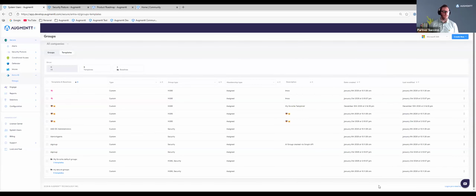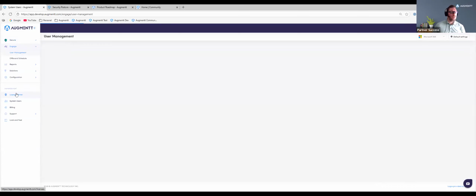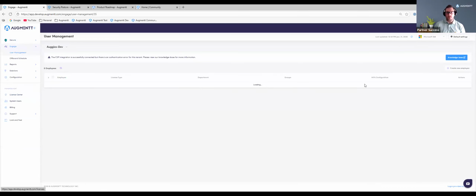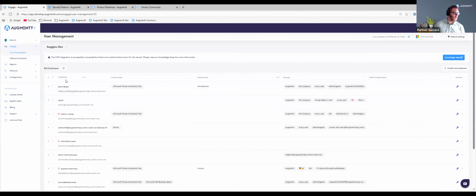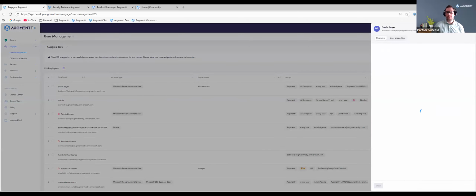I know you guys are typically doing, especially if you're deploying Intune, you probably have 20 or 30 of them because you use them to turn things on and off, which is really smart. So this should make it super fast. I'll jump into Engage and just quickly show the new user management model. So I'll pick a user here.